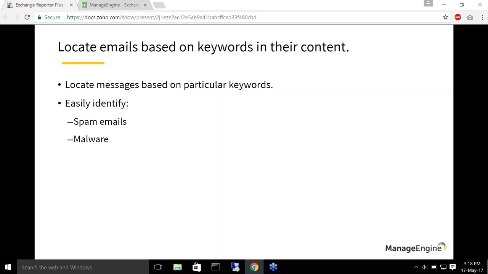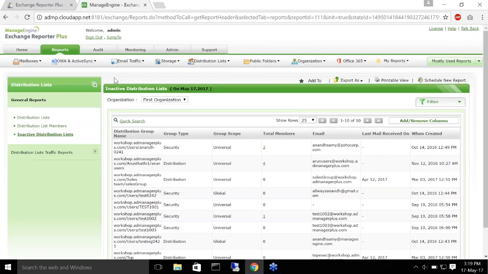So you could need this report for legal purposes, you could need this for internal investigation, or the final reason is this, spam emails. It's something that every organization goes through. There could be certain spam emails that you want to get rid of and to keep away any mail-bound threats, or to just locate messages based on specific keywords, you can use the Mailbox content reports of this particular product. So let me switch to the product screen and explain each report so that you get a clearer picture.